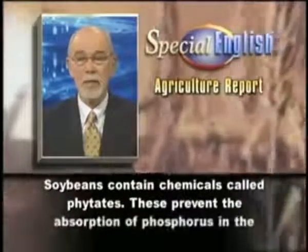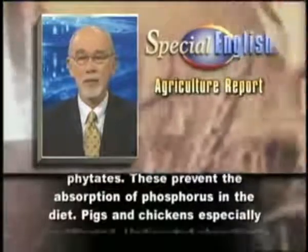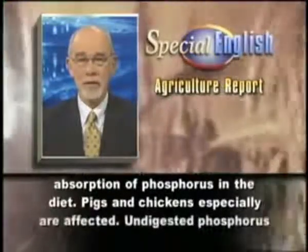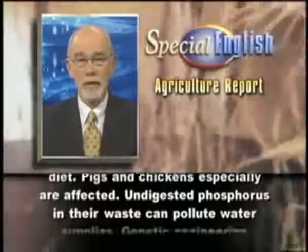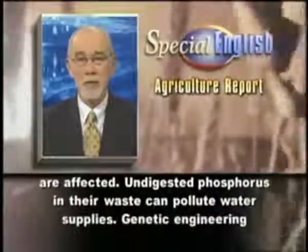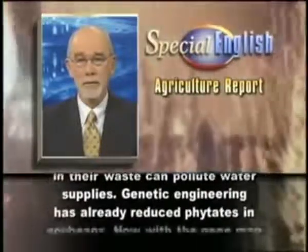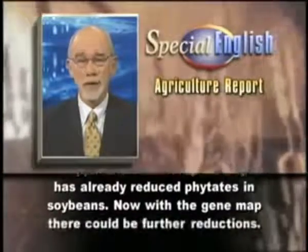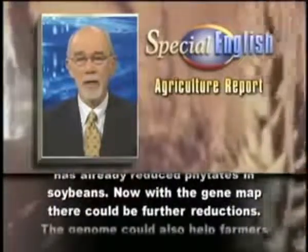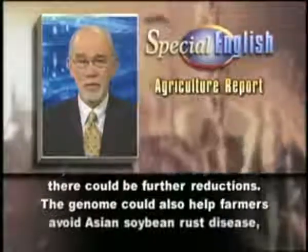Soybeans contain chemicals called phytates. These prevent the absorption of phosphorus in the diet. Pigs and chickens especially are affected. Undigested phosphorus in their waste can pollute water supplies. Genetic engineering has already reduced phytates in soybeans. Now, with the gene map, there could be further reductions.